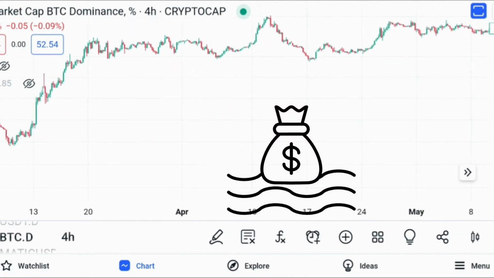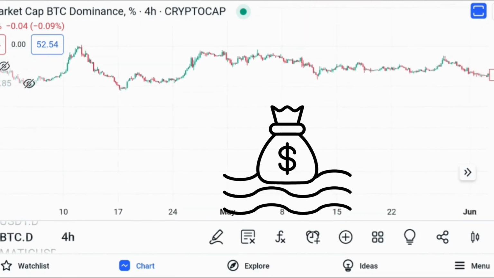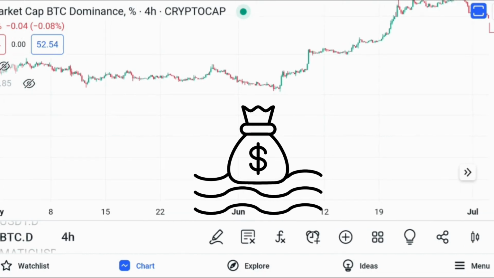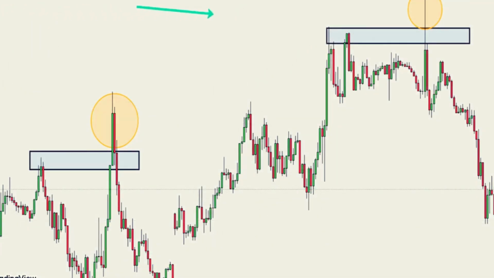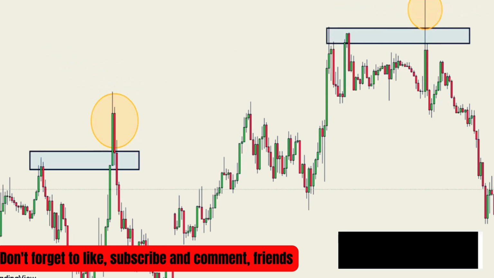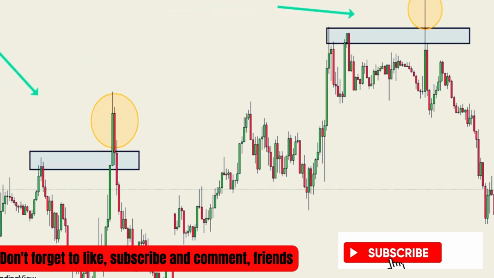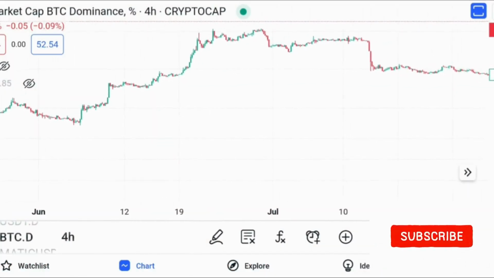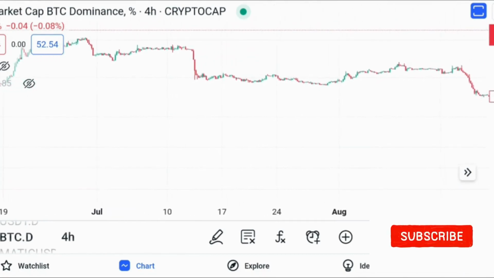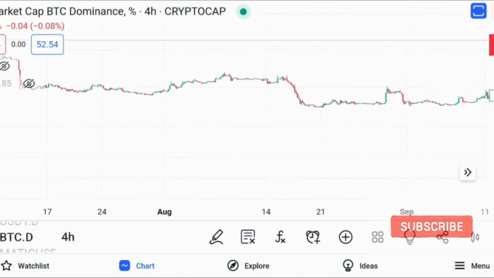In this context, liquidity refers to the collection of orders on both sides, and for large institutions, opening large orders in the market is necessary to reach these liquidity points. If retail traders are stopped out due to small price movements, it is because we provide liquidity for large market players. In other words, these large market players work in a way that traps small retail traders and triggers their stop losses. In the upcoming sessions, we will definitely discuss how to escape from these traps so that viewers of this video can avoid losses as much as possible.